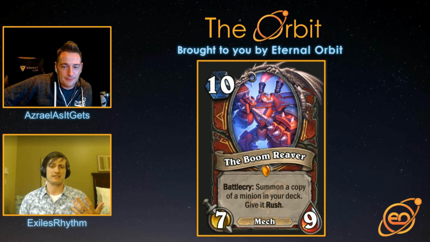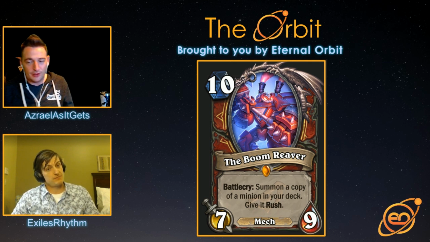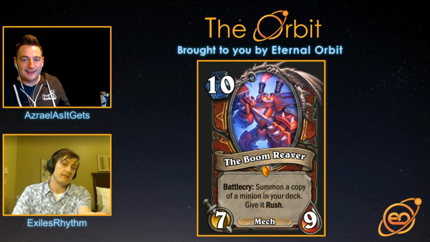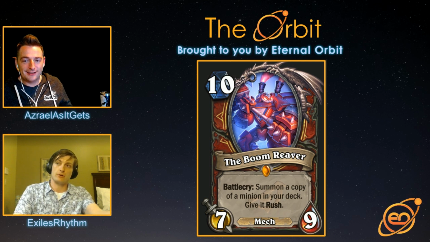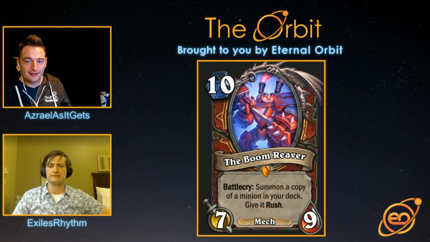I got this at a 5 because it's a lot better, and I can see some possibilities with it. It's a lot better than the last one. At least it has a body attached to its crappy effect. And a 7/9 is not insignificant. Let's be honest with ourselves, worst case scenario, it pulls out a 1/4. Then now you have a 1/4 Rush alongside. So 5 out of 10.